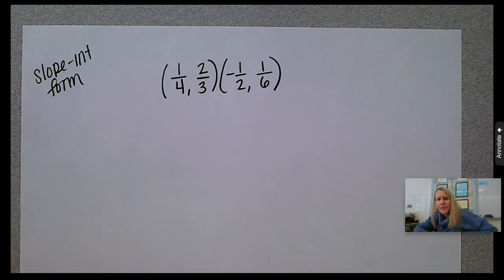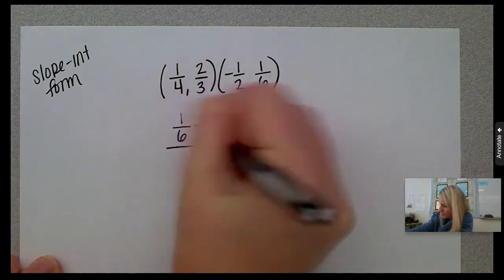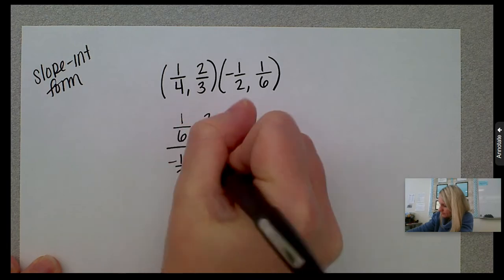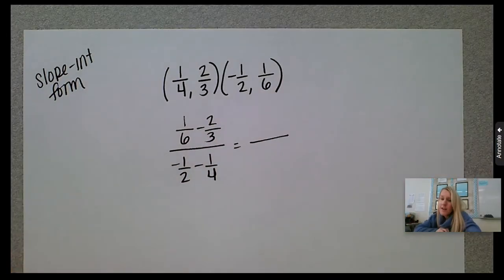If you're saying, I'm not even going to try this, I'm specifically checking this one. So if you would like to be marked present for today, I highly suggest you try it. Hey, use your calculator, okay? So if you don't, you should know how to do fractions for reals. But the first thing you want to do is find the slope. To find the slope, you're going to do y2 minus y1 over x2 minus x1. You're going to have to do a little common denominator action. Just see how far you can get.